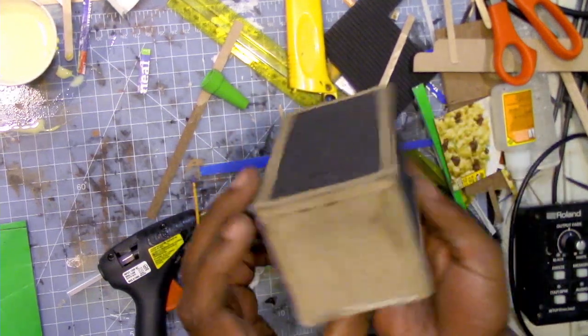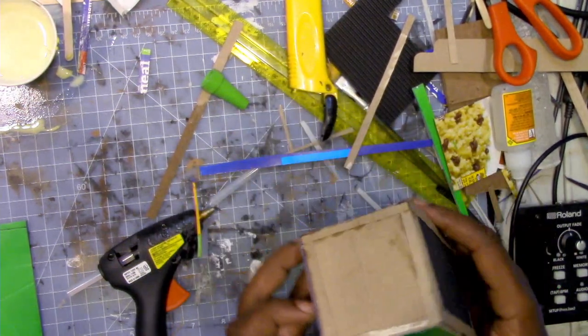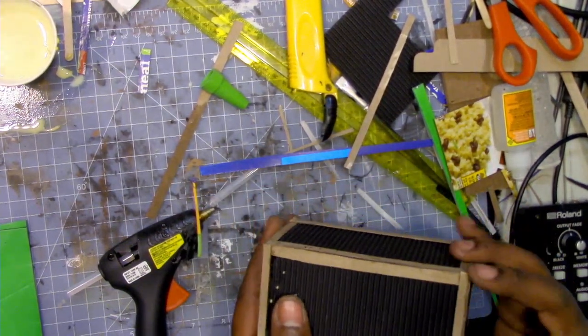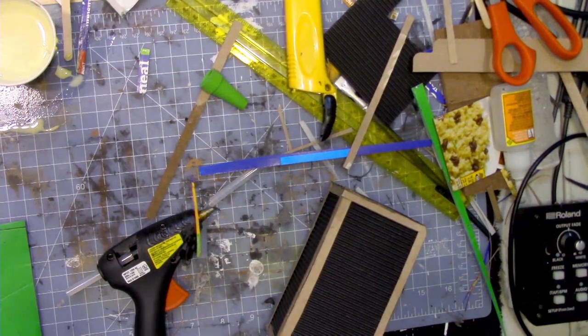Hey, real quick, let's cut back to this. See, look. We've got a box. This is seriously starting to look like a cargo container. Okay. Yeah, so now we have to do some priming, and we're going to prime this thing real quick. Best part is, since this is paper, at this point the whole thing is covered in paper, so you don't have to worry at all about the foam being eaten.